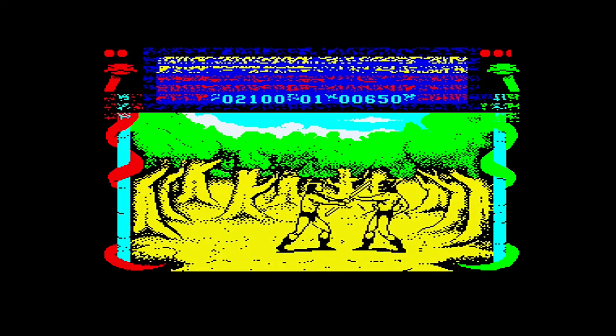There we go. Got a chop on that. I'm trying just for the headshots here. Well, I've got him right in his mask. His sort of helmet. His Doom helmet. I don't think it's a Doom helmet, by the way. Oh, another chop to the head. I really want his head off, don't I?